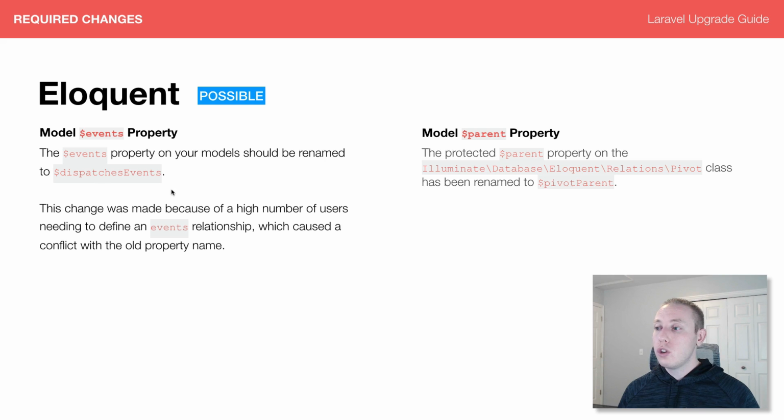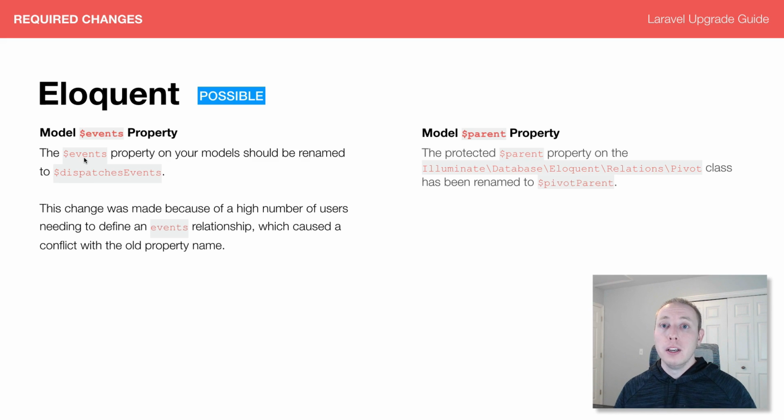Now, the reason for this change is to allow users, there were a lot of users that were defining a relationship called events that was causing errors and confusion because it's a common use case for, if you really think about it, having a relationship called events. There's a lot of use cases I can think of where you would use it. I've personally run into it once or twice where I've wanted to call it events and then discovered it's a reserved word because of this events property. So I cannot use it.